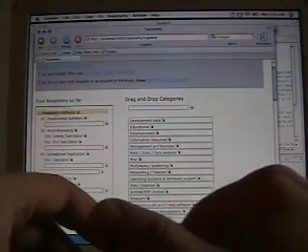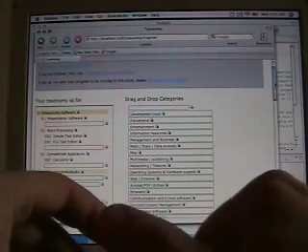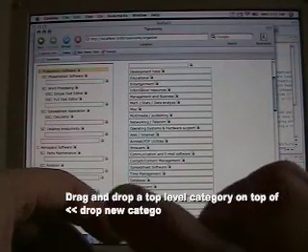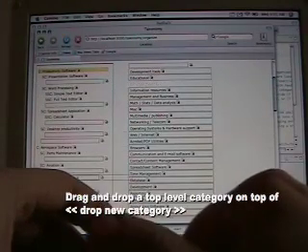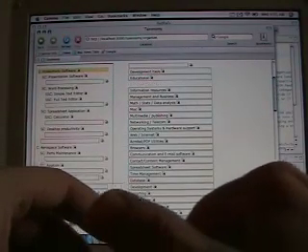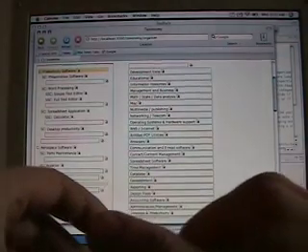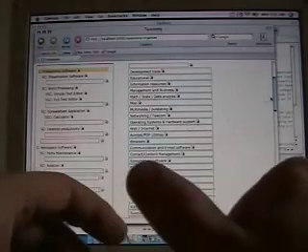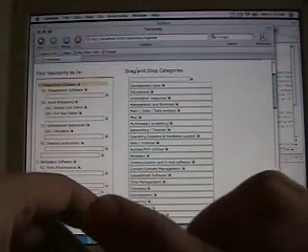So from both hand sides. Now if you want to add a new category, then you just need to drop it at the bottom. So let's say entertainment you think is a top level category, then you can drag it to the bottom. And the same deal, you can take this and you can move it around, drag it and drop it. Now on the right hand side, you'll notice that there is an area to add new ones.